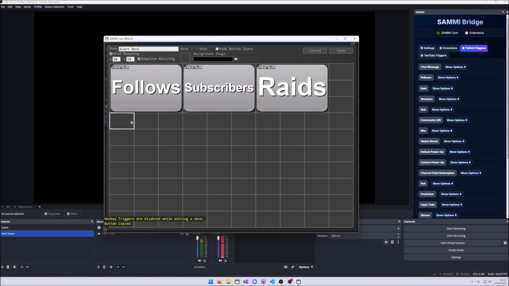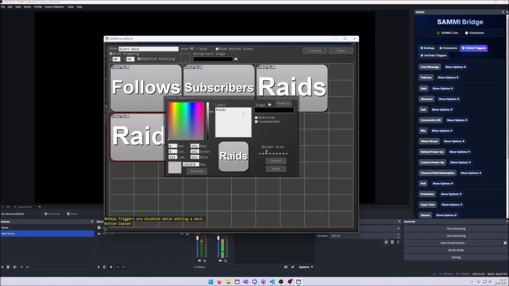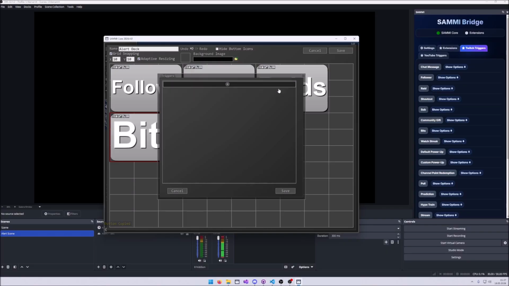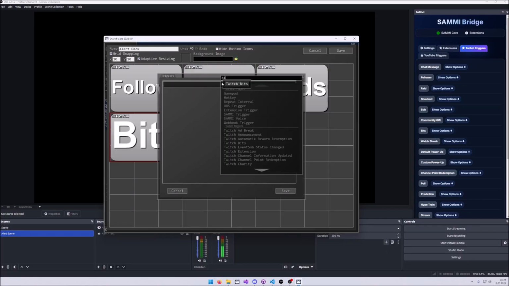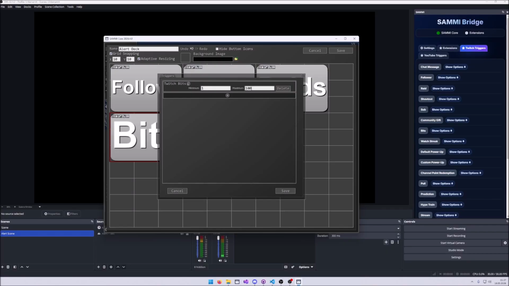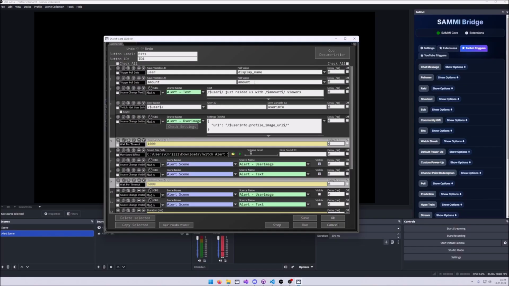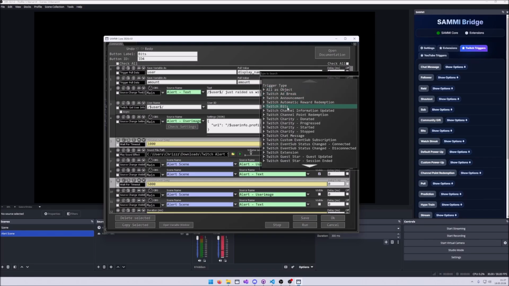And last but not least, let's do a bits button. Here we use the bits trigger. And actually, amount should be the same.